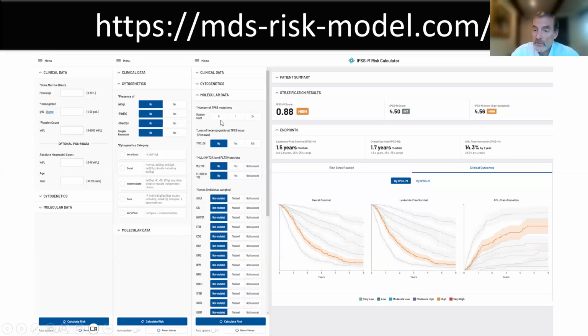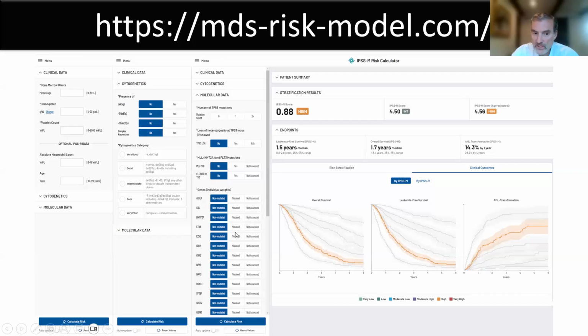And it's important to note whether the patient has 0, 1, or 2 mutations in TP53, because it turns out that if both copies of TP53 are not affected, those patients actually do better. Whereas if one copy of TP53 is affected, or no copies of TP53 is affected, there must be one remaining TP53 allele that's normal, and those patients do well. But if both are affected, if both A and B, the parental alleles, are affected, then those patients tend to do more poorly.